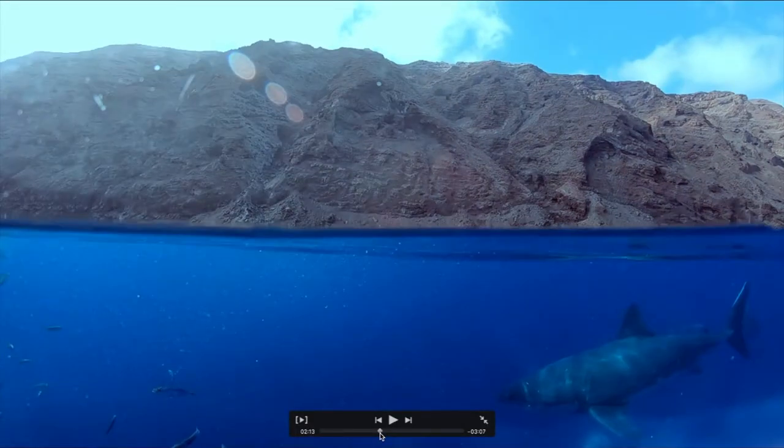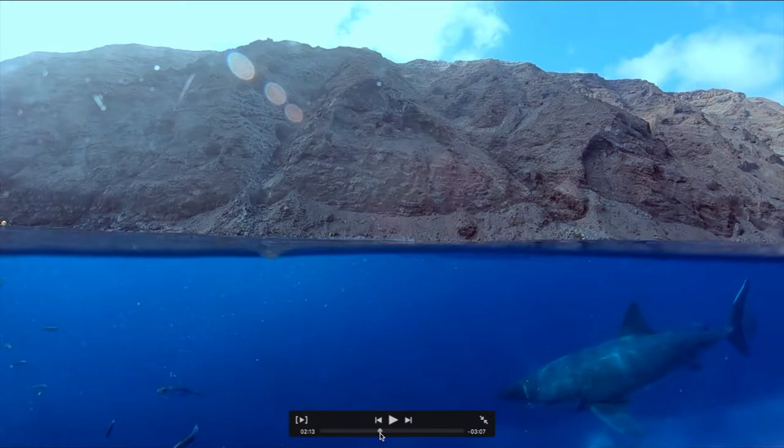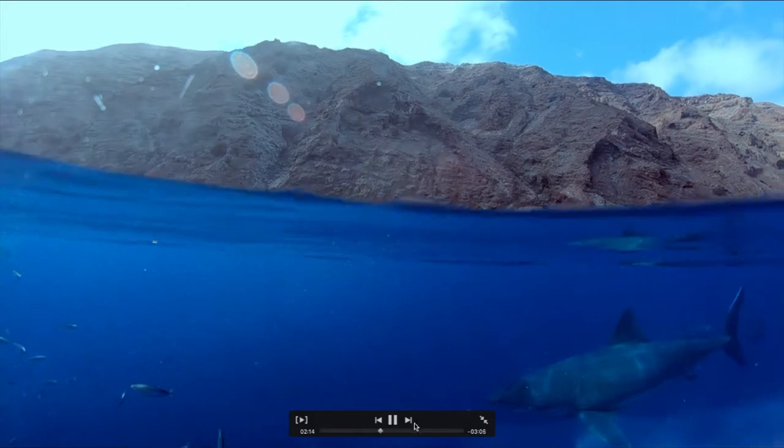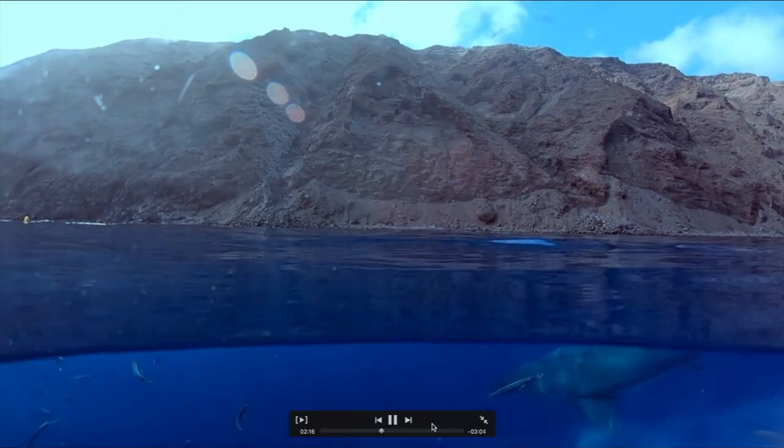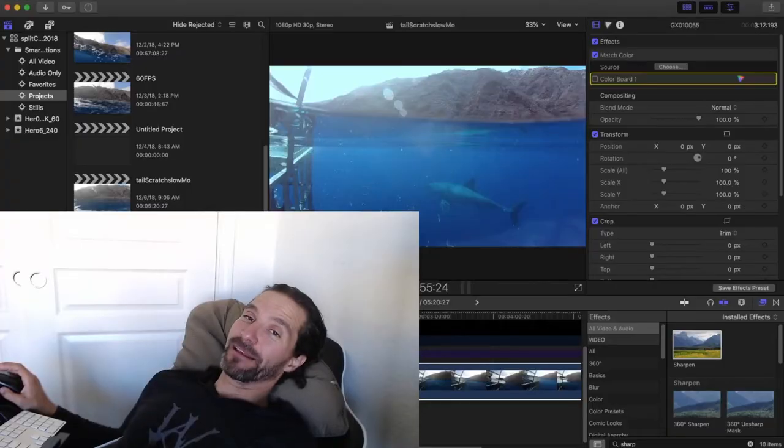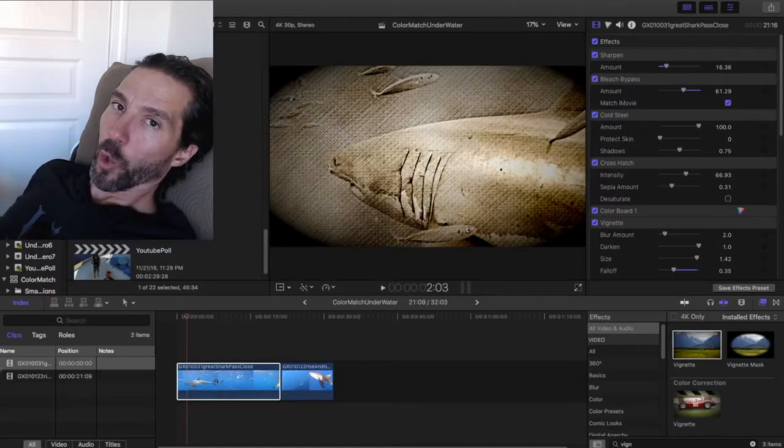Okay. It's a different time of day. The sun position is different. It's not going to be exactly the same, but it's closer than it was. Both of them have had the exposure lowered, and that is how you quickly match one clip to another. Thanks for watching. Quick warning, only the color effects carry over with color match.